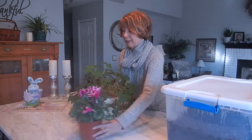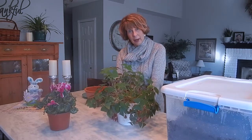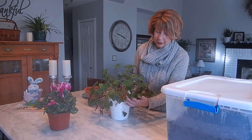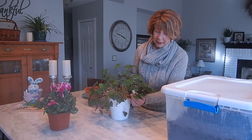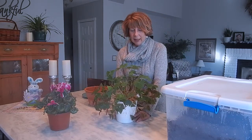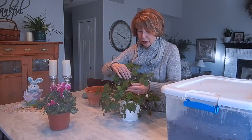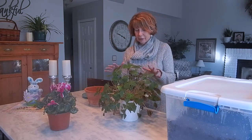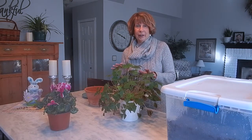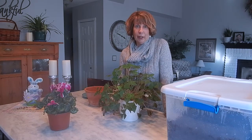The second plant I'm going to talk about is this oxalis plant, which is also known as the shamrock plant. It gets very small white blooms — they're pretty tiny but still cute in the wintertime. It's known as the shamrock plant because of the leaf shape, which is very cute. This plant would also be wonderful in March as a table decoration if you're having a St. Patrick's Day party or dinner.